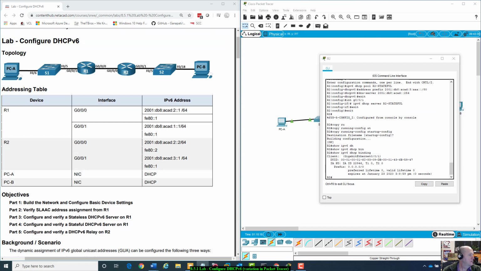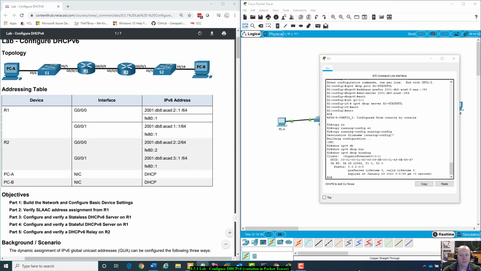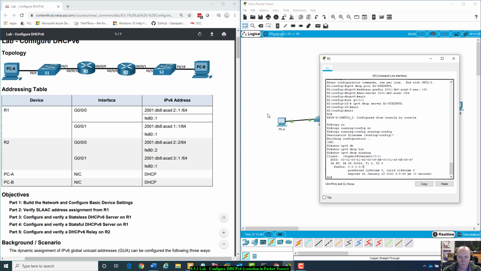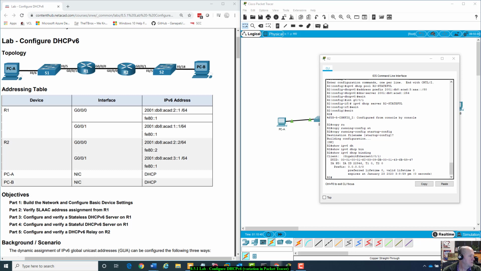All right, the original MAC address was 4343. Well, the last part of its MAC address is 436B5947. So that definitely is PCB. Hold on one second. Now we can try and find this thing.